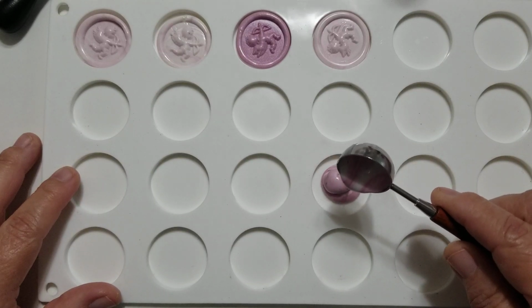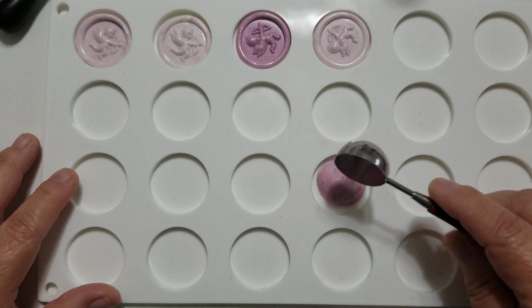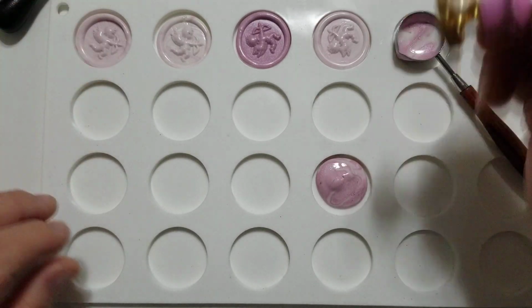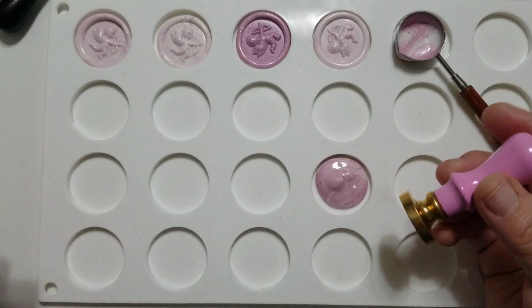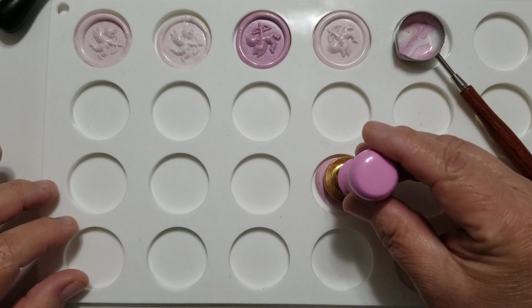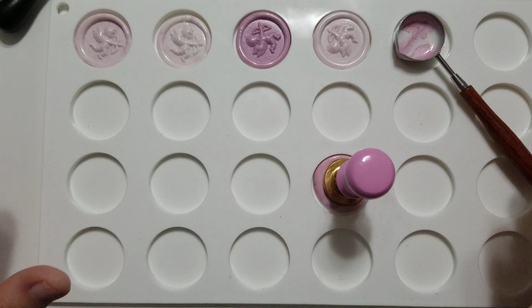There goes that big clump. And that's not what I wanted to do, but it is what it is. So I'm going to move this out of the way. I'm going to take my stamp, and you do have a few minutes. It's not going to dry up immediately or set. And I'm just going to get my wax seal, put it in the center, and I left it alone. I didn't push it. I didn't do anything.